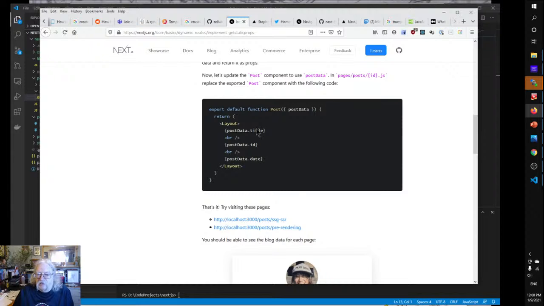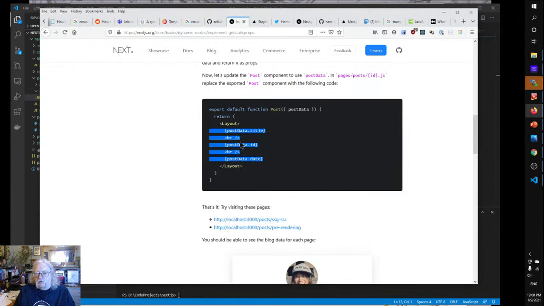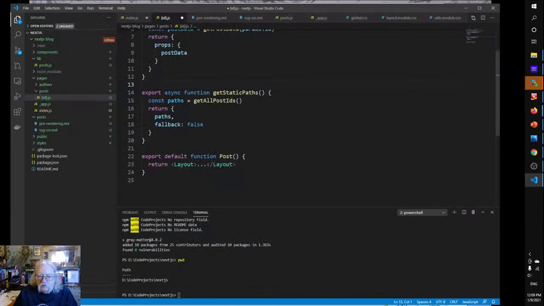In [id].js, here's the layout, just a simple layout. Copy this. Notice, we know this is there because in the existing file we have Layout.Layout. Well, now this is the dot right there. So Layout.